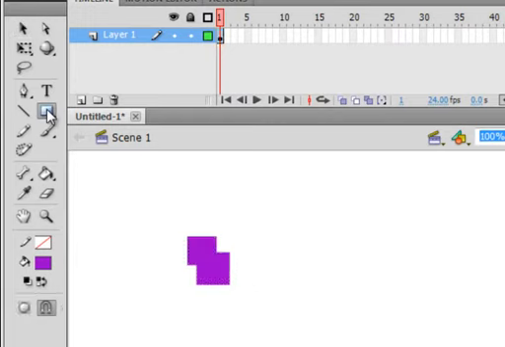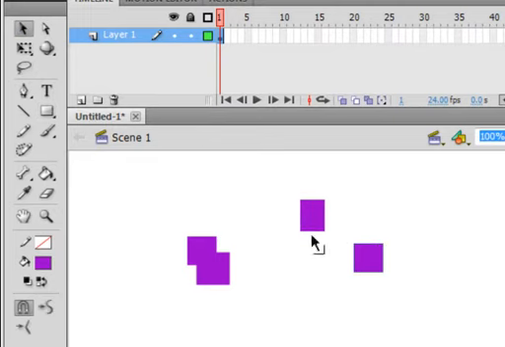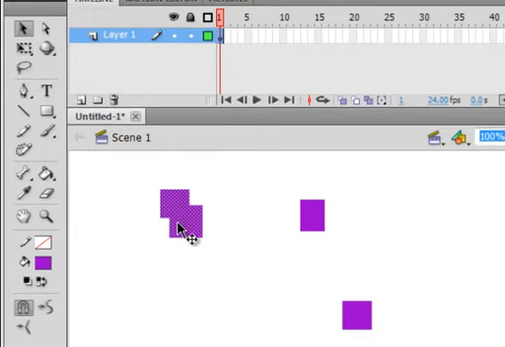So let's go through that again. If I now select my rectangle tool, this time when I go over this little button here, I'm going to press on it. Now it stays big. This is called object drawing. Now if I draw a rectangle and draw another rectangle, doing the same thing, except now in object drawing I can put this on top of here, go over and click off. When I come back, it selects it. So if I have object drawing on, I can keep these separate all the time, but if I don't have that, they become one.